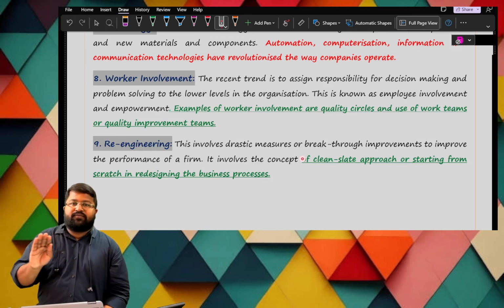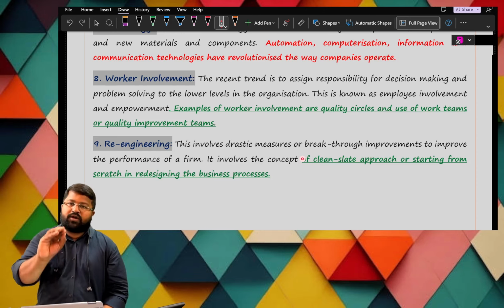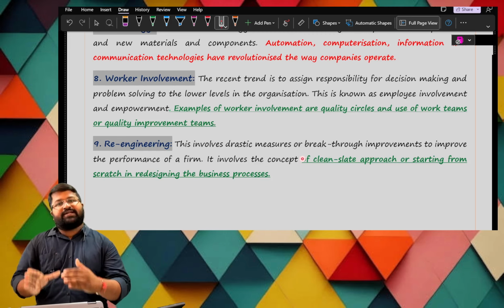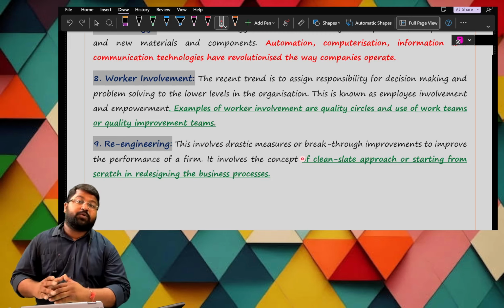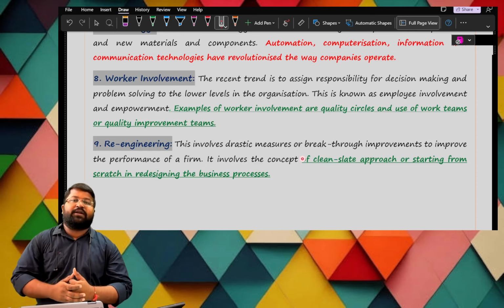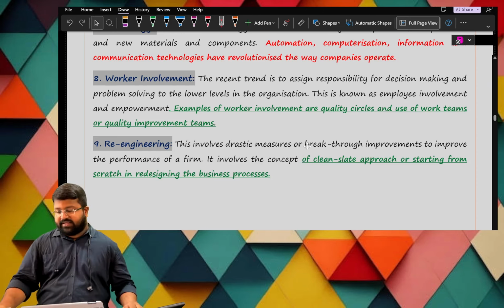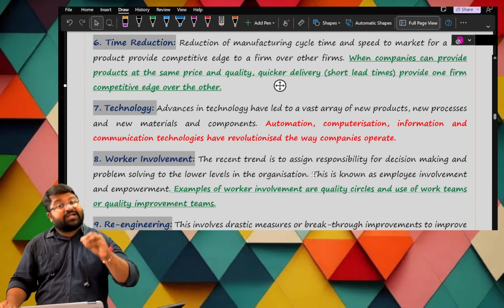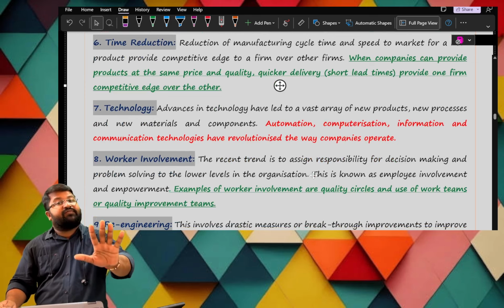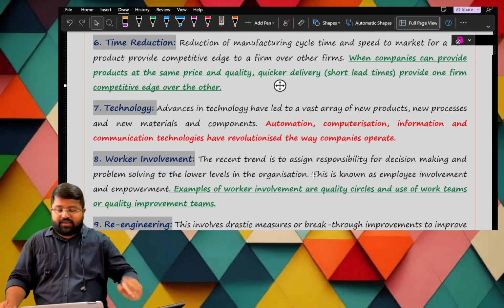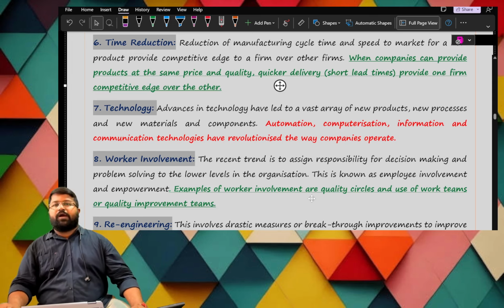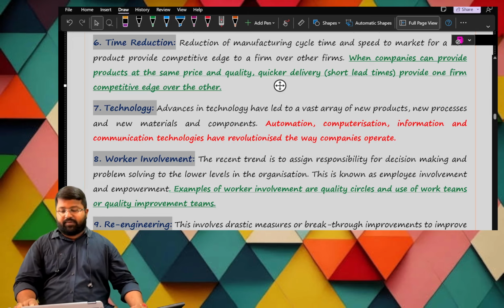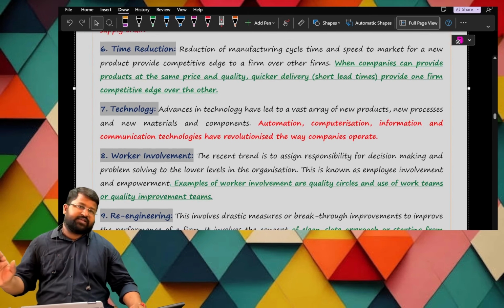In the exam also, if you write 9 points, you will get a good score, even a full score. Why? If you revise 12 points and at the end of the day you are not in a position to write all 12, and you write filtered definitions, you are unable to remember the side ratings. But if you study only 9 points and remember them perfectly, that is sufficient. When preparing the theory part, you have to prepare less material multiple times. So my material has been prepared in such a way that you will not face any issues.